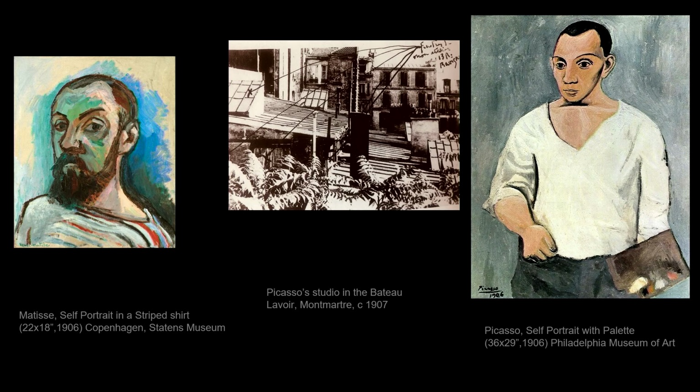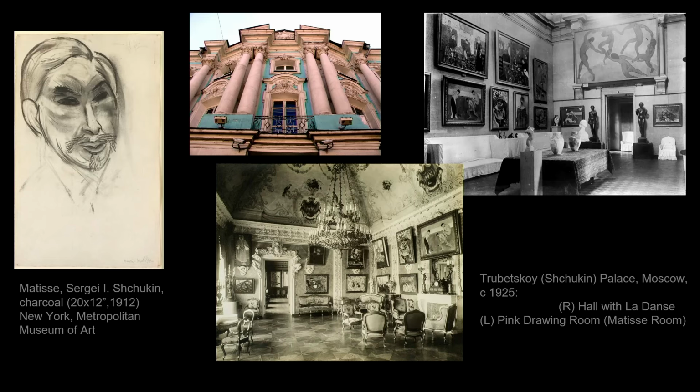Well, Matisse's ambition and his blazing originality attracted another avid foreign collector by the name of Sergei Shchukin, who'd been buying Impressionist and Post-Impressionist paintings for 10 years and taking them back to his 18th century palace in Moscow, where he had the custom of opening the rooms to the public once a week. Helping Shchukin to decorate his vast walls became a vital source of encouragement and income for Matisse. We'll get back to him in a minute.